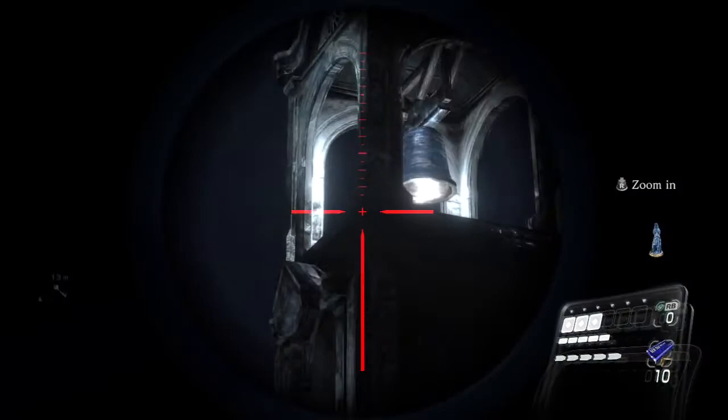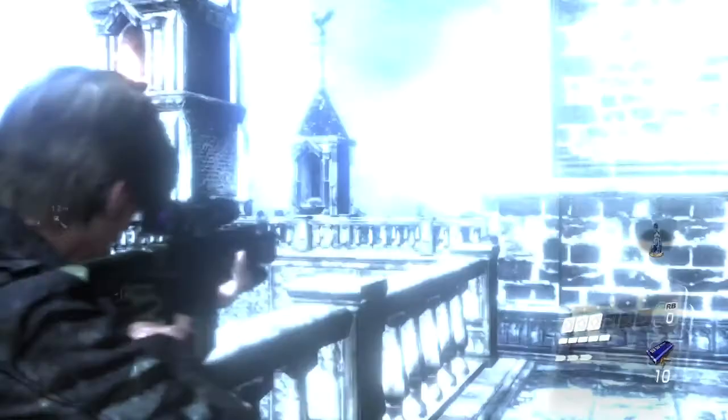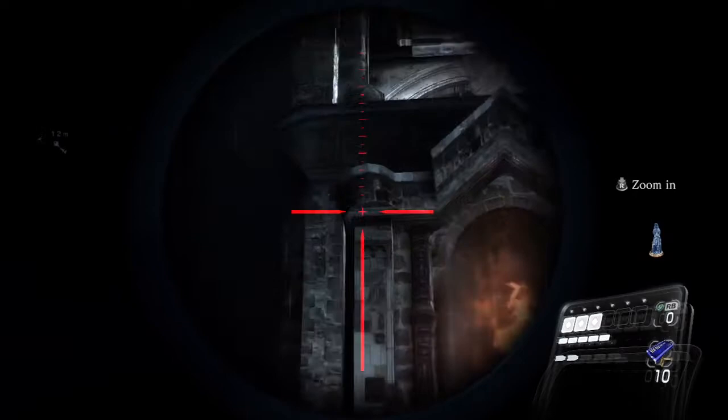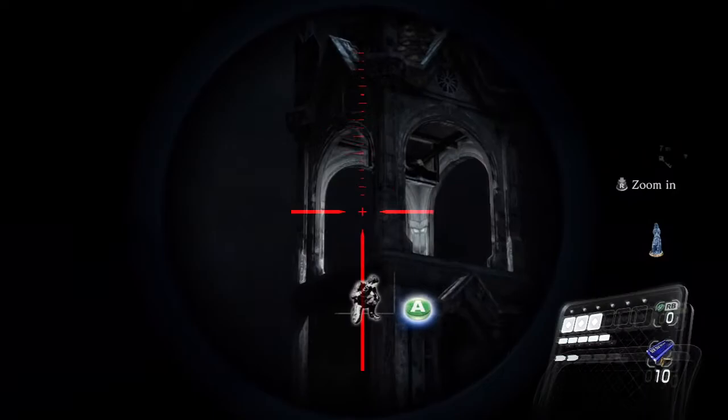It'd probably be easier to use your pistol when you shoot these bells, so you can save your ammo for the sniper for later. But I wasn't really thinking, so I used a sniper. But it really doesn't matter what you shoot it with. Alright, so those are the 3 large bells when you shoot. Now there's 2 smaller ones. It takes me a minute to find it, but it's right above that I just shot.